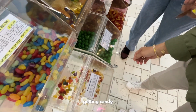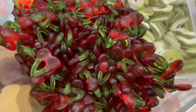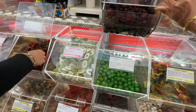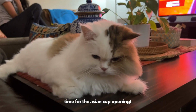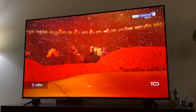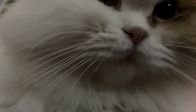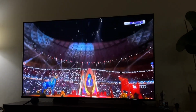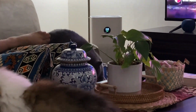Do you want to go on the boat? Is that good? Watermelon gumballs? Okay, we need to get cherries. Blackberries and raspberries. What? I don't want that one. Why is everyone there? Papa, what are you doing to him?